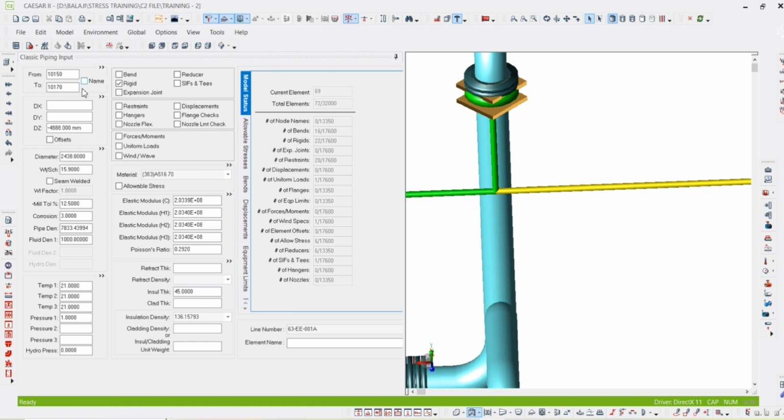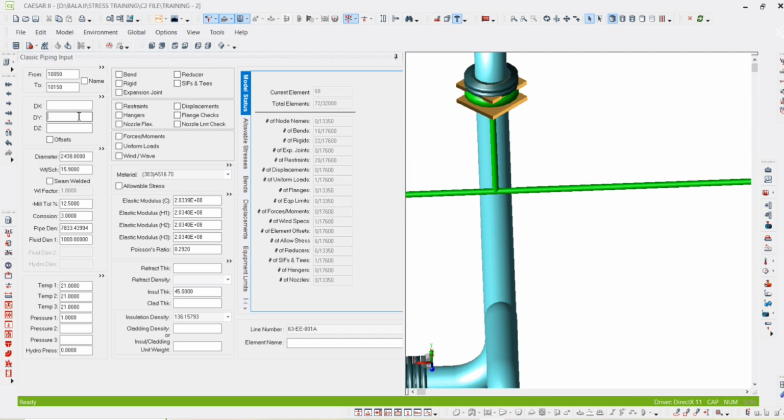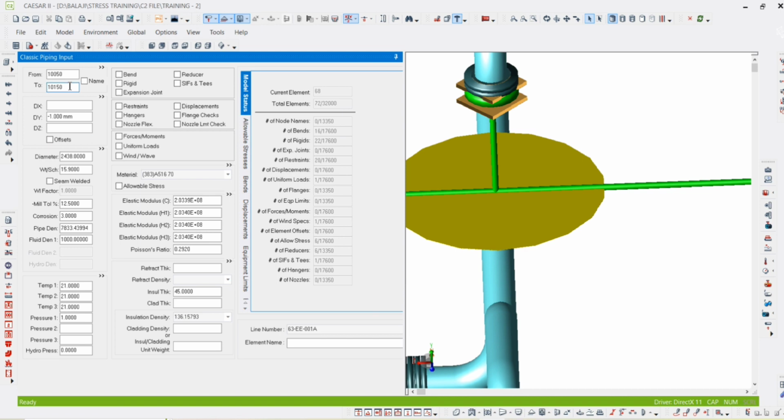And you can see, since we have copied this from the previous node, the parameters used in the previous node will appear here. You see, we have modeled, but we have not given the dimensions, so we need to delete that node.